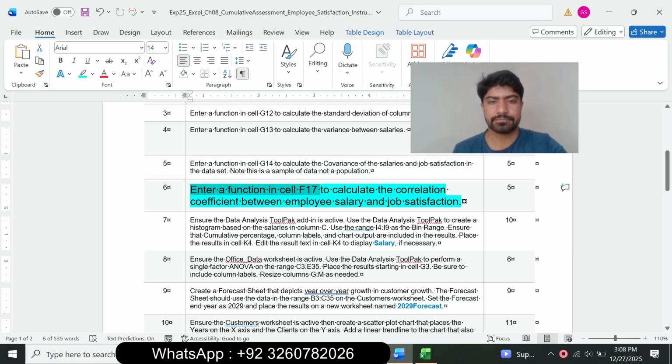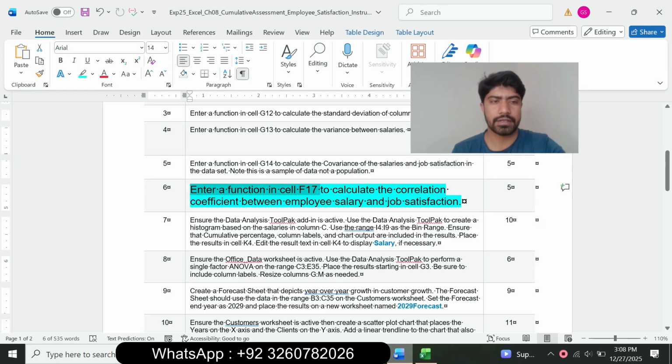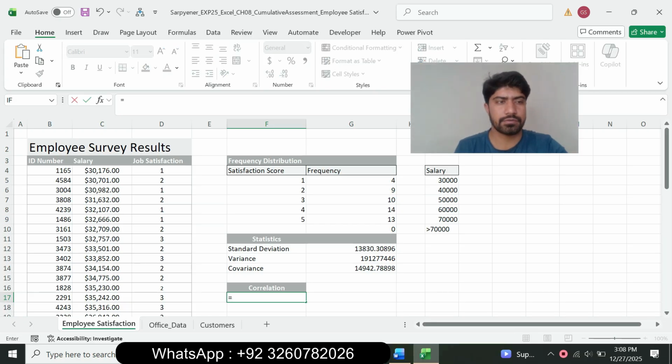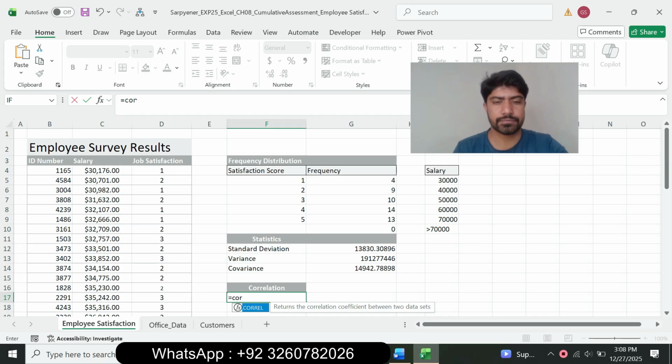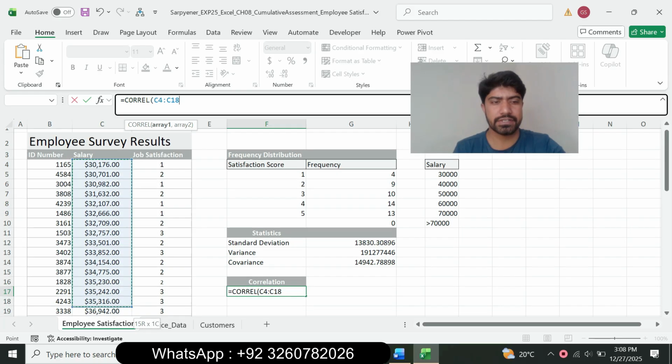So next, select F17 and type equals and type the CORREL function. Next, select the range C4 to C53.